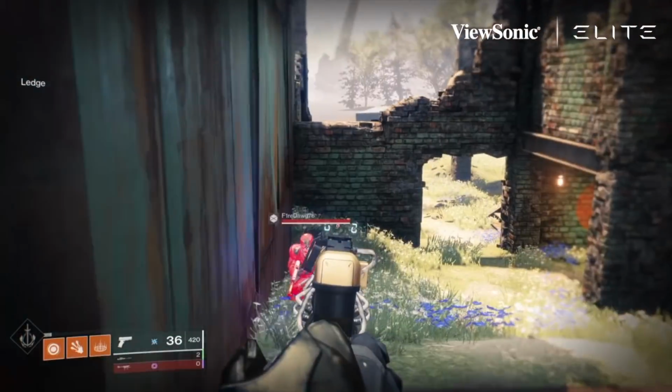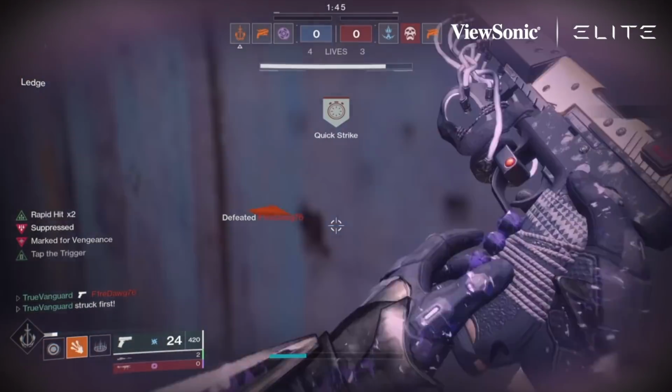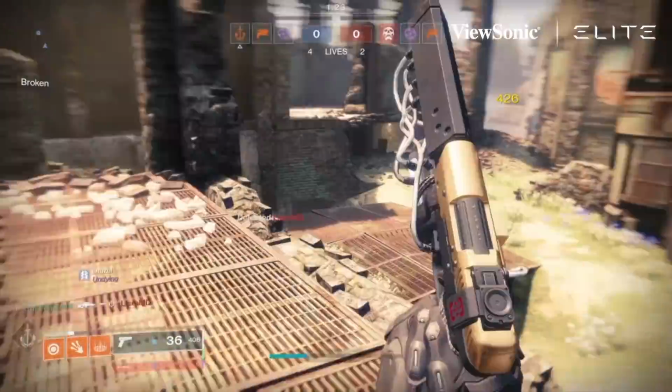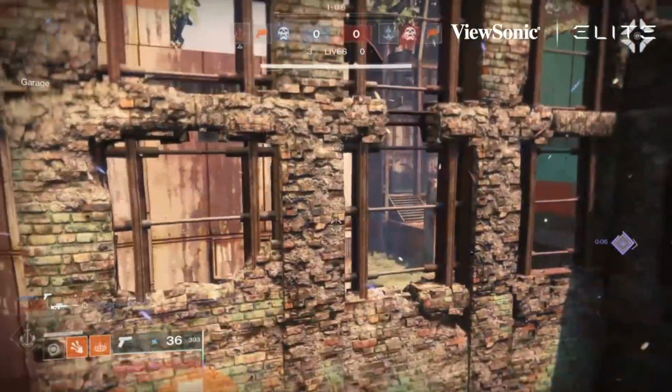So to get a Tap the Trigger roll is literally to say, here, you can have this weapon, but with better stability and accuracy permanently. That's a no-brainer. It's a no-brainer. So, but let's take it a step further.